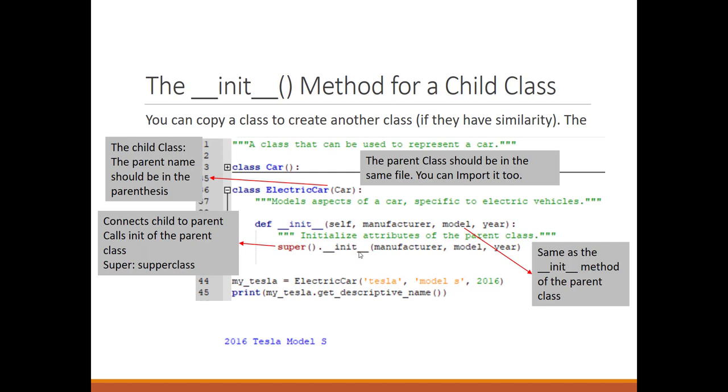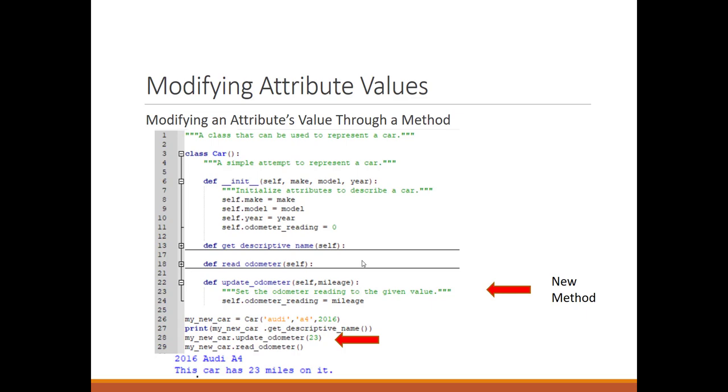using these three attributes. What does this mean? This means that manufacturer as a variable becomes the attribute, model becomes an attribute, and year becomes an attribute. So that's the way. And then if you have new variables, you can define them the way that we had for the class of car. So you can define it as self dot and so on. So that's the way that you can do it.